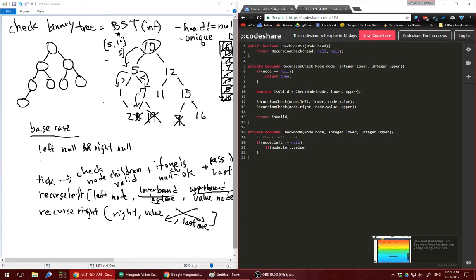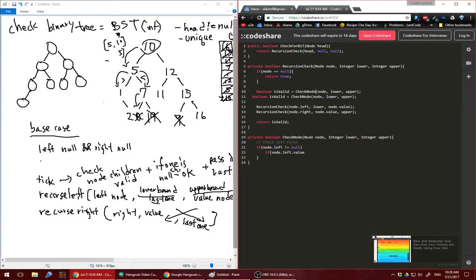So what does check node do? Can you tell me what it does? It takes the left and right ones, and it checks two things. It checks the node itself. I think what I had before was a little bit better with the check node left and right.